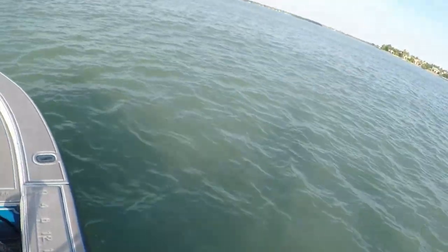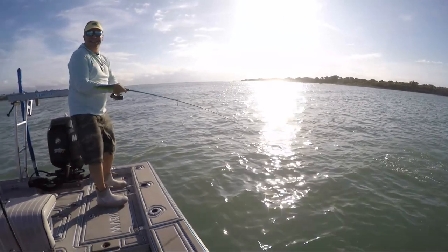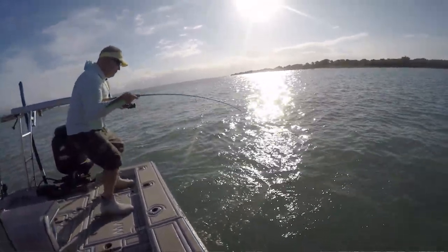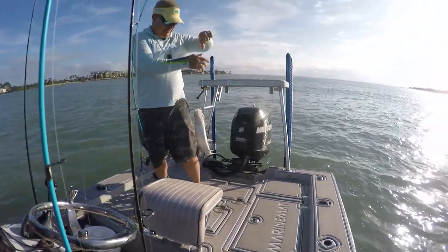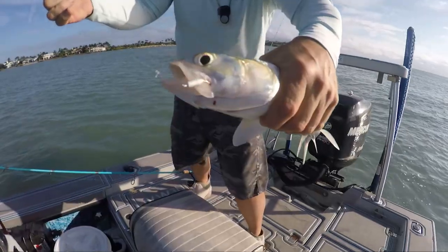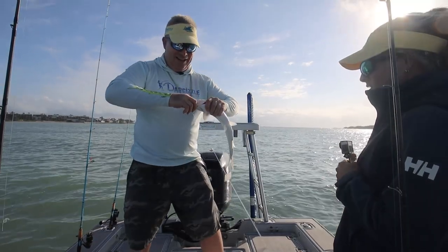Hold on — it's long and skinny. It's a cuda. Whoa, ladyfish! Still in this inlet, getting some different species. Whoa, oh my gosh — big old sucker. Another monster ladyfish! Time of the year for giants. Look at that thing. He bit my shirt! Right in the lip. Called the poor man's tarpon because they jump around so much, as you just saw. Usually they come off the hook.